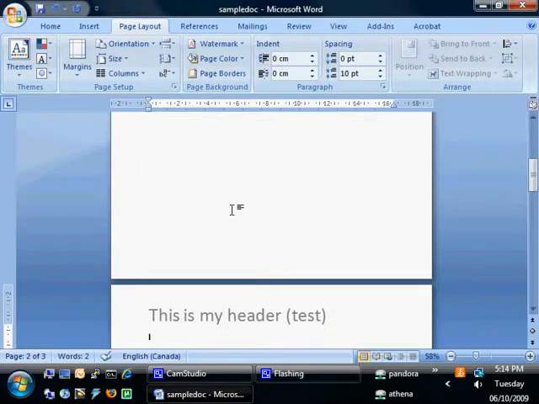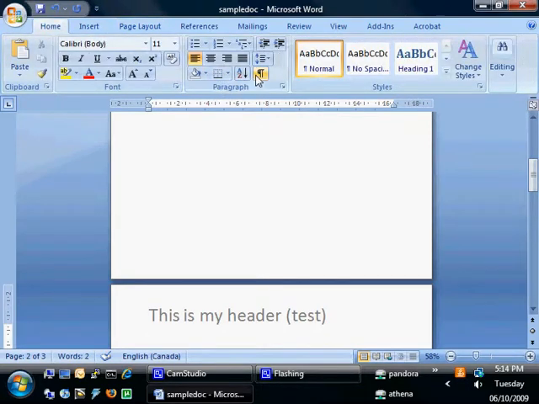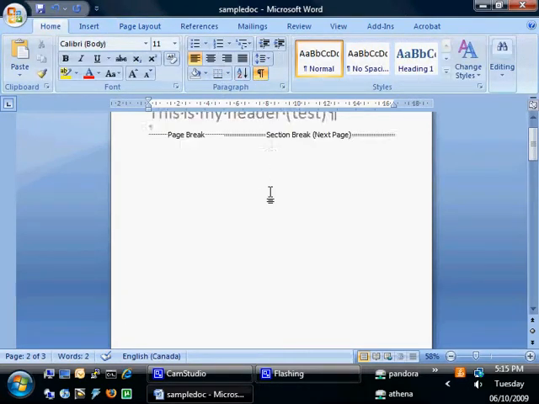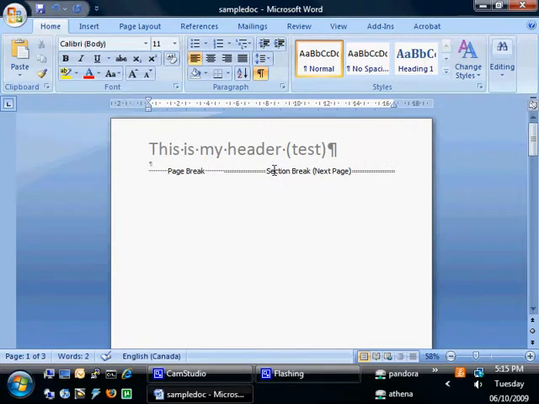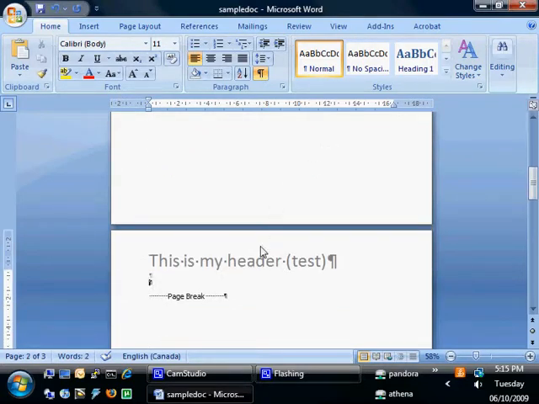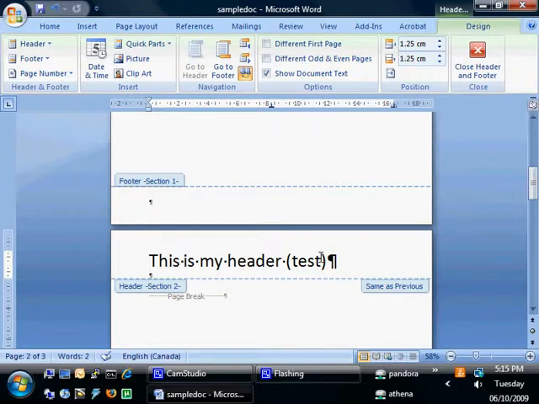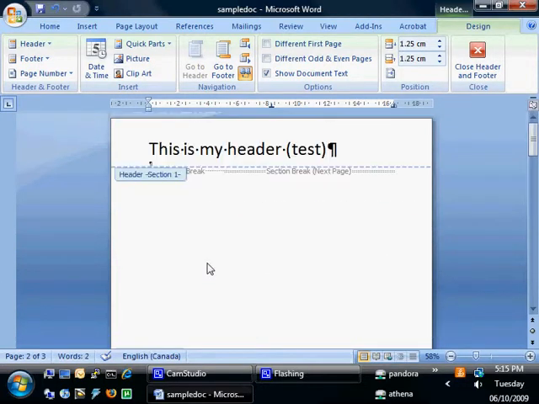So now I have a section break, and if I go back here and I show the hidden characters, if I scroll back up, you'll see I have a page break, and then after that I have a section break in here. So if I go down to the second page, and you can see here this header, it says over here same as previous. That means that it's going to be linked, or it's going to be identical to the header in the first section. So you can see here I have header section 2 because I'm after that section break, so it's numbered as section 2. If I scroll up to the top, this is the header in section 1. Now by default it's going to link them together so that they're the same.